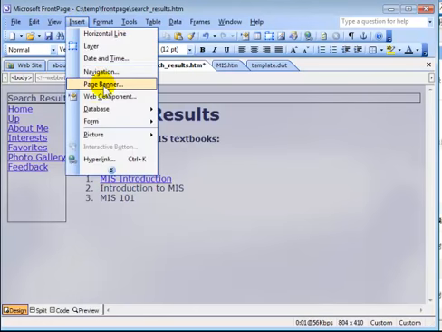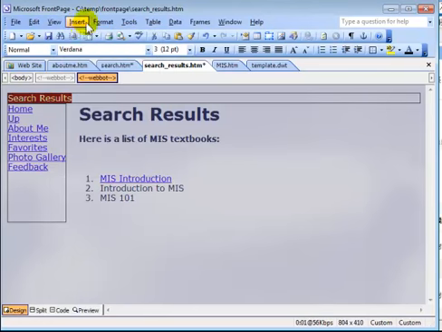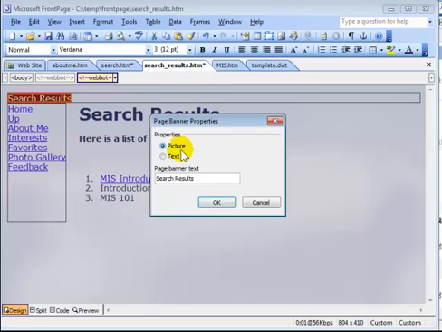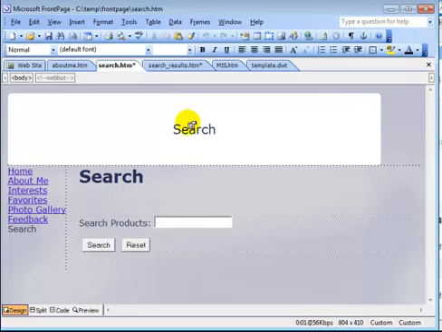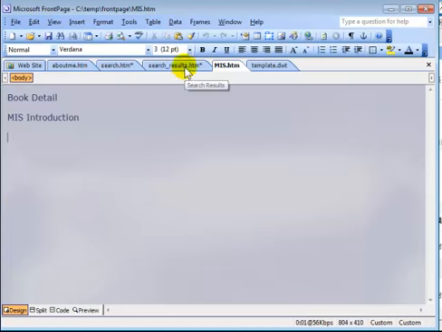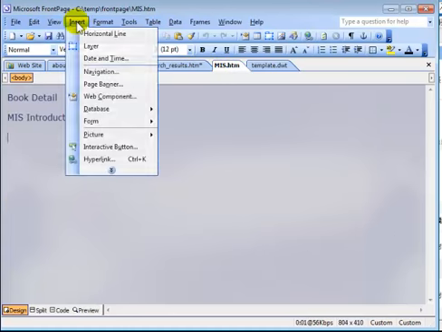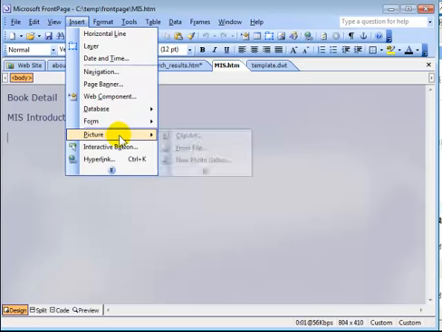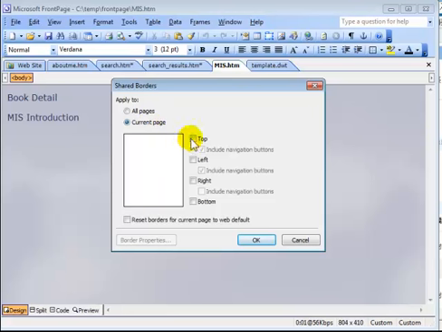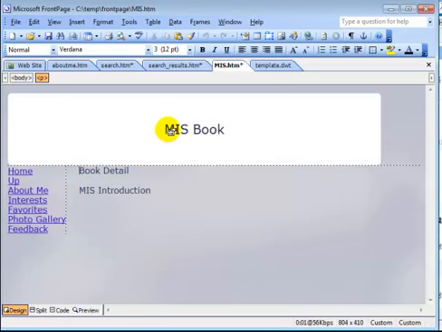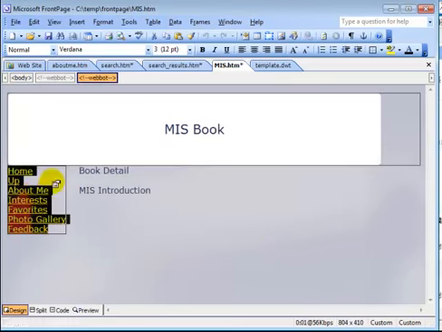Let's make it as a picture. Search result. That's done. One last one. So we're going to just say insert, format, shared border, current page, top left. Okay, let's save it.